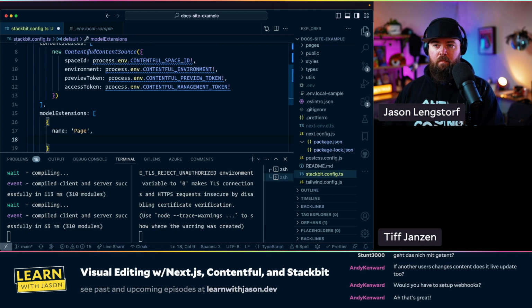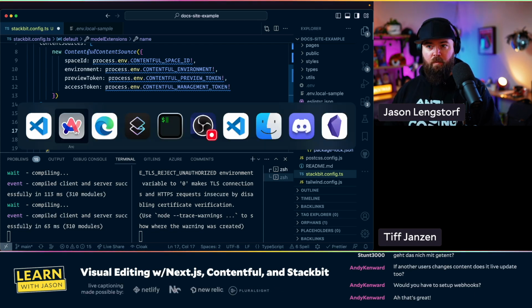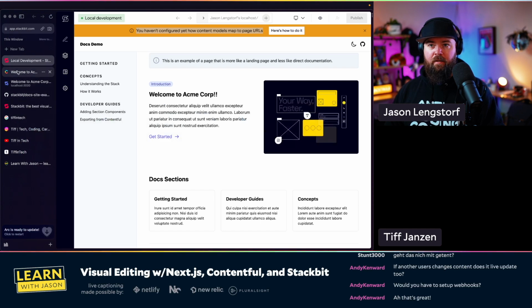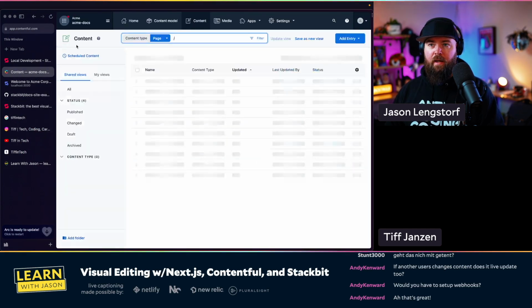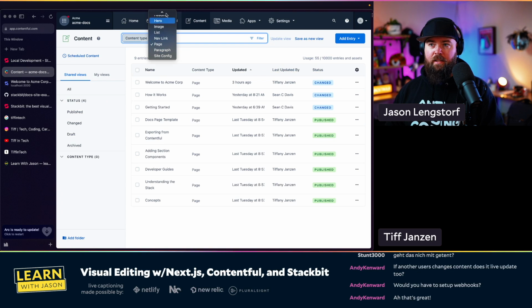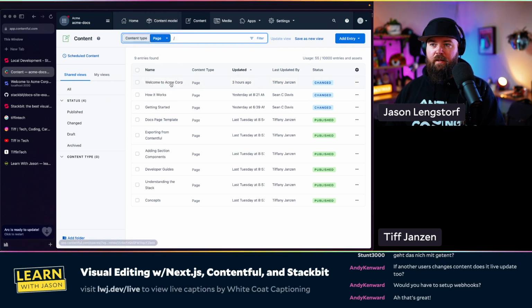I can show you afterwards, we can go back into Contentful. Oh, lowercase. We are currently mapping the content types in Contentful. Yes, exactly.